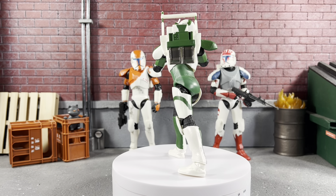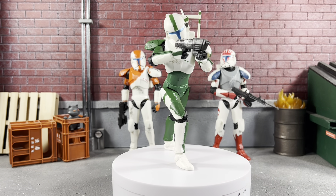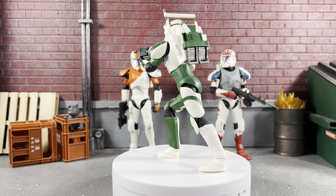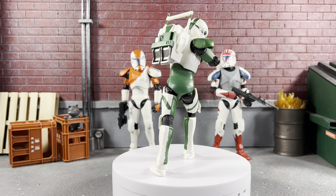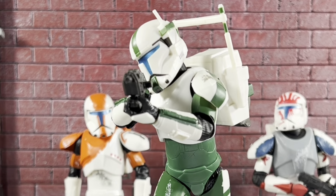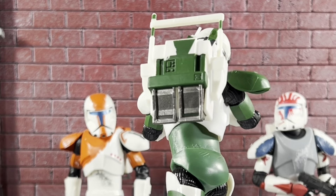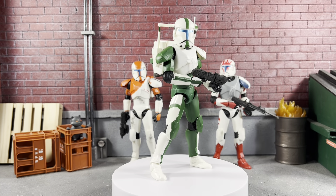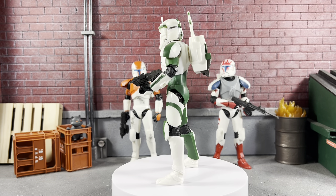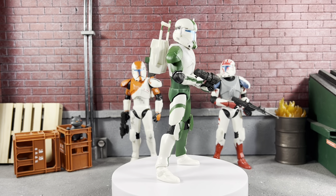The Gaming Greats line — I'm not all in on it and have been picking and choosing, especially with prices the way they are. But this line I'm absolutely going to back: I think it's absolutely worth it. I know a lot of people are saying it's cheap repaints and they aren't accurate, but look how cool they are. I don't think you'll be disappointed if you pick them up. Here is Fixer in a regular standing cool pose, which is usually how I have my clones on the shelf. Highly recommended.